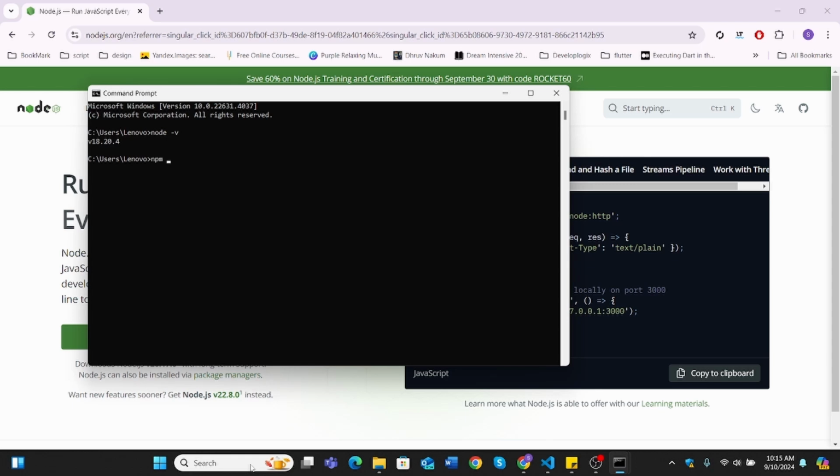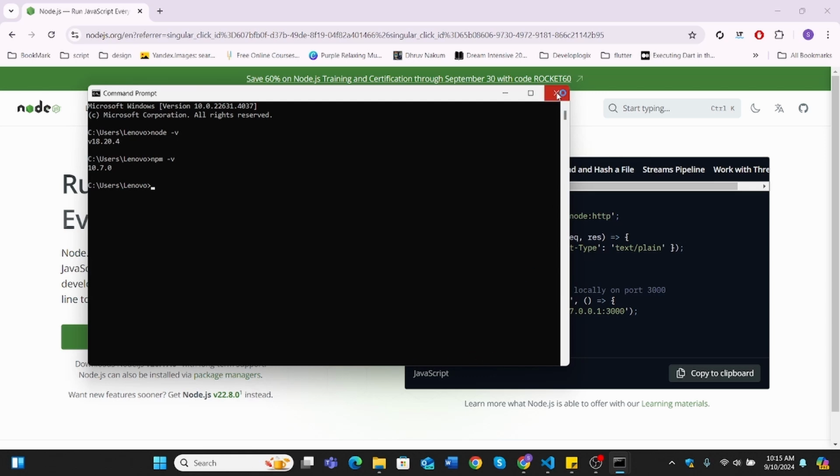And there is another thing, that is npm. npm is basically Node Package Manager. Basically it will help you to install multiple packages that you can use in your Node.js project. And npm --version will tell you your npm version.